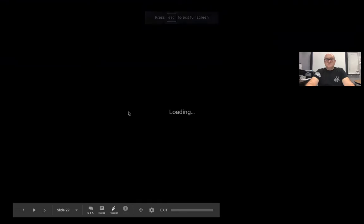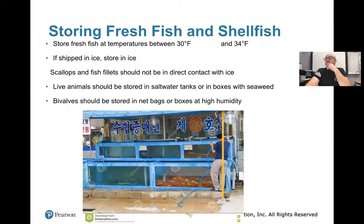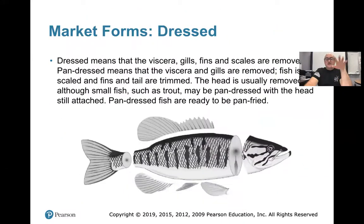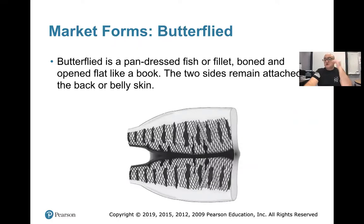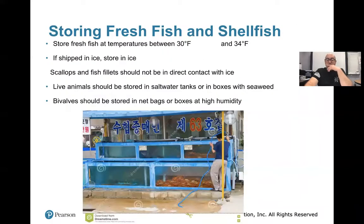You guys saw the live wells. Hold on, it's loading. You saw the tanks. There is a place around here. I wish we could go on a field trip, because I took a field trip last year with the class to this place that has the live tanks. It's pretty cool. Basically, you go in and you just pick out your fish. They have this picture up on the wall with numbers on it, because there's a language barrier sometimes. You just tell them, give me that fish, give me number 2, and they'll catch the fish with the net, take it out, kill it, and then they cut it up however you tell them you want. And it's a tank just like that.